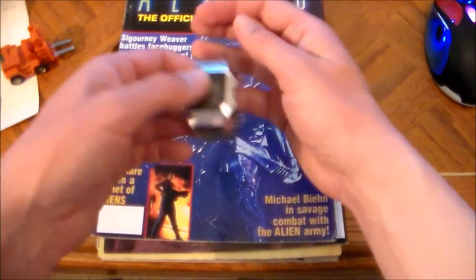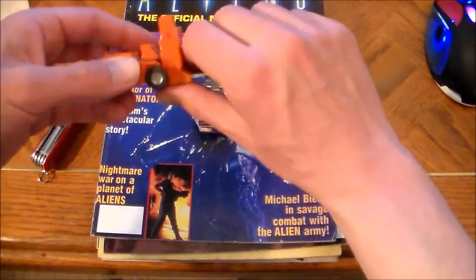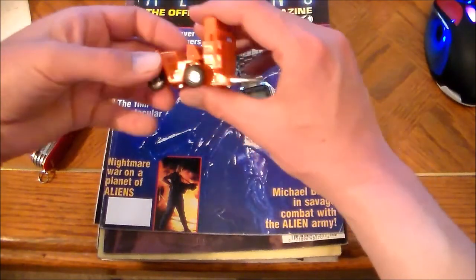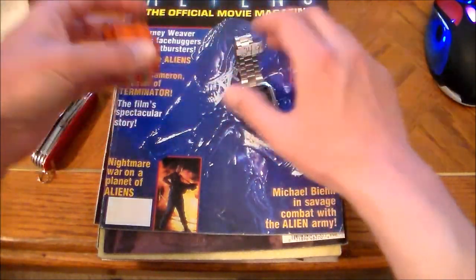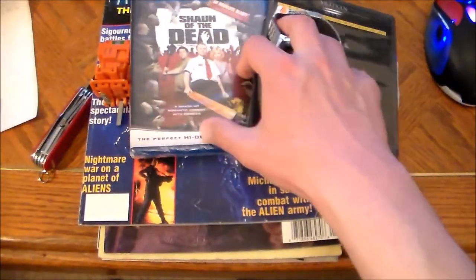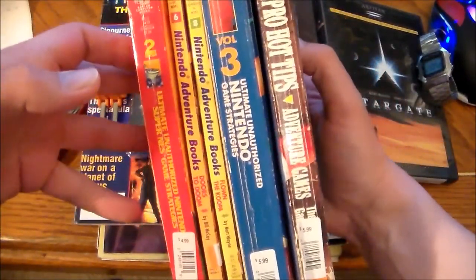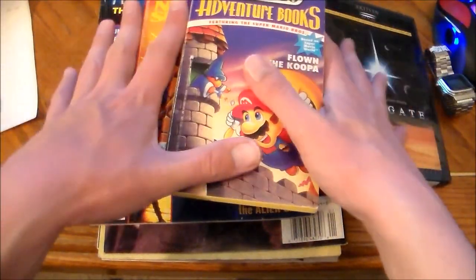I'll probably end up calling this a Gamer Hall special. But yeah, pretty fun little visit to downtown. Got some Game Gear games, a bunch of magazines, a single GoBot Spoons, I believe his name was. Casio watch, couple movies, and yeah, so there you go. And now, of course, the very uncommon these days, retro gaming strategy books. Yeah, whole bunch of shit.